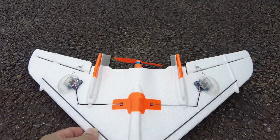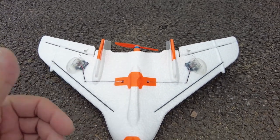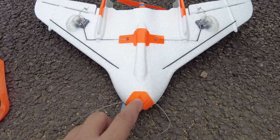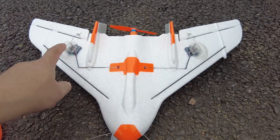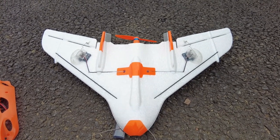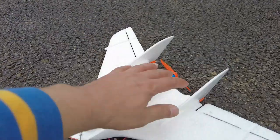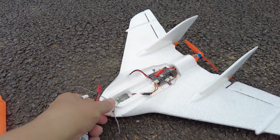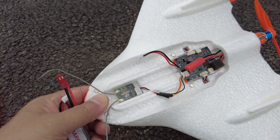On the bottom, you will see plastic parts to protect the wing from getting scratched while landing. We have the front. On the front there's also a plastic part. Here you can hold and launch the plane. Two servos and two LEDs, which also show you the status of the flight modes, whether the motor is armed or disarmed, or which flight mode you are flying in. Two winglets, you have to glue them before flight because they will come off. And my Jumper R1 FrSky protocol receiver fits just superb down here.